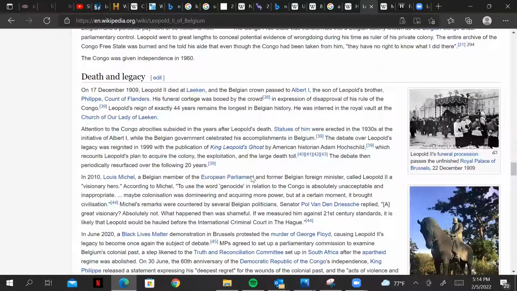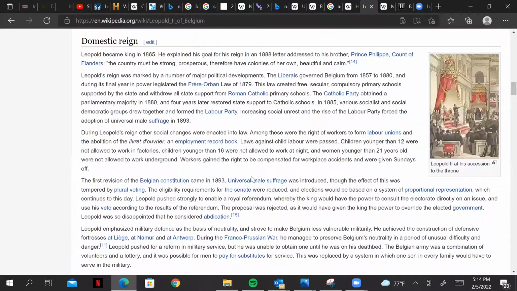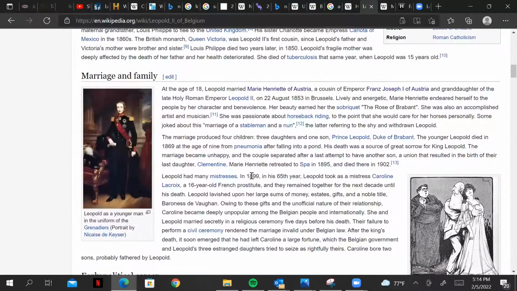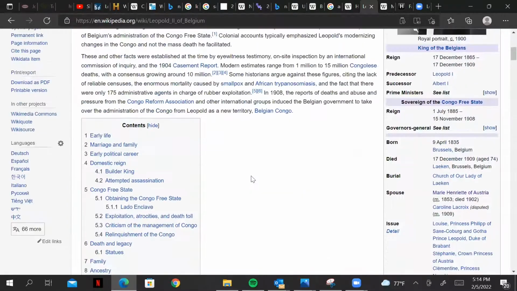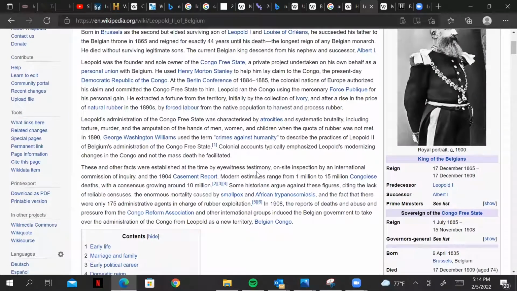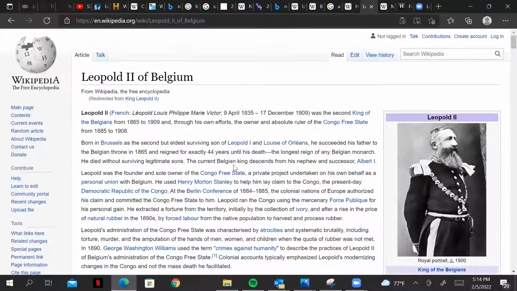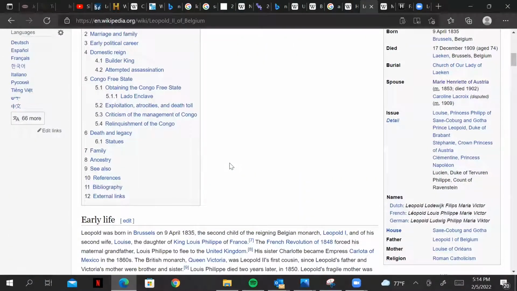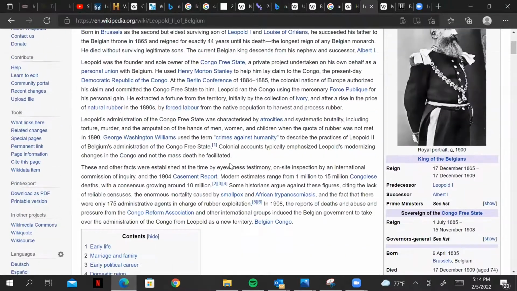And you can look through his Wikipedia if you ever have any interest in doing this. Wikipedia is a great resource, by the way. I just want to plug Wikipedia. Really great resource if you are ever just trying to do regular research. A lot of it is cited. If you had a teacher that told you not to use it, they're wrong. So here we go.